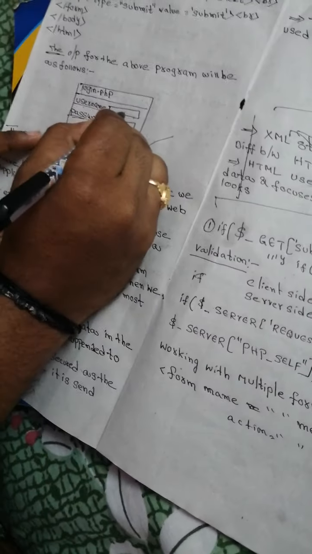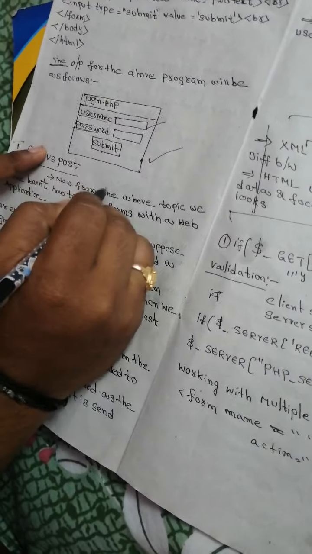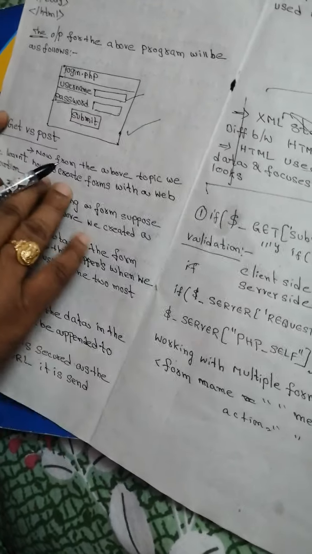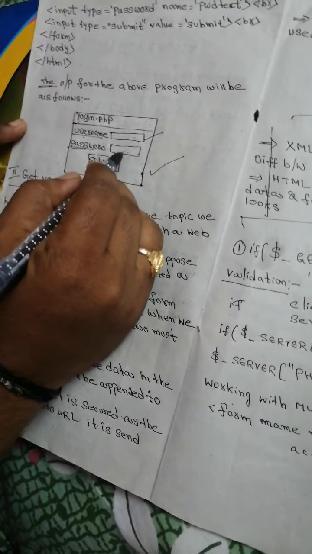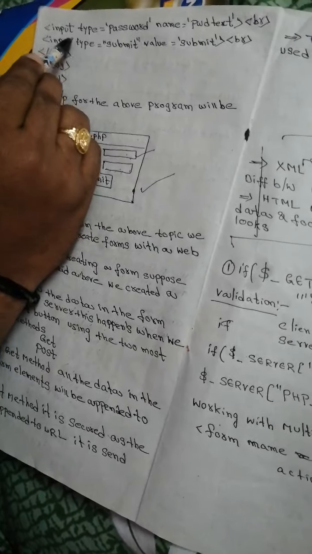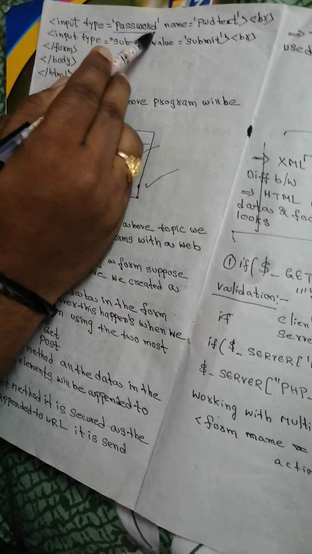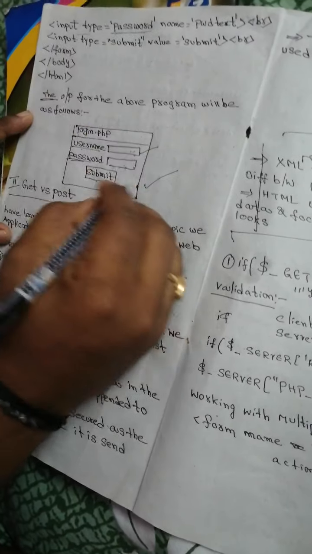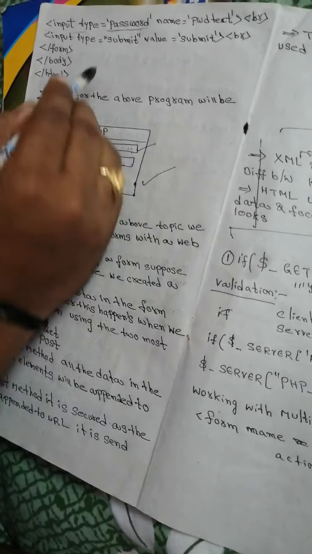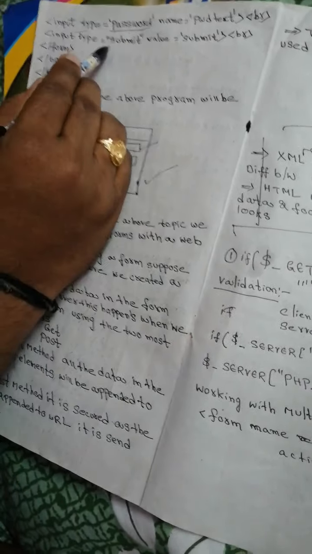Similarly, in order to create the text box, that is what we provided here, this is the text box to enter our username, to enter our password. These text boxes are represented by using input type equals to text. For the password, we will be representing it with input type equals to password. In order to create buttons, we will be representing input type equals to submit.